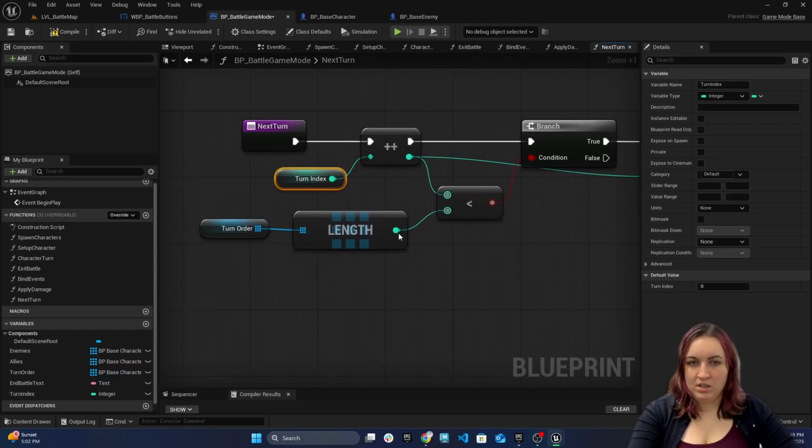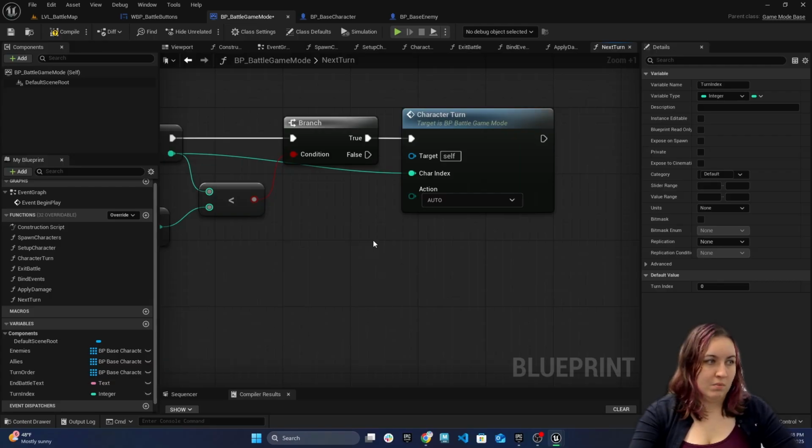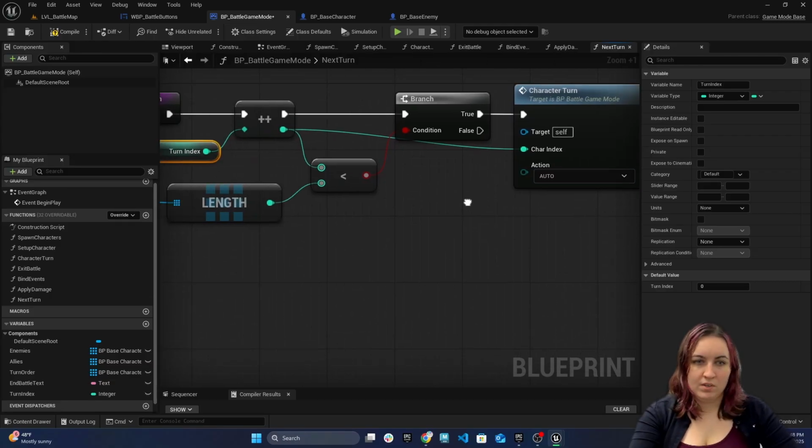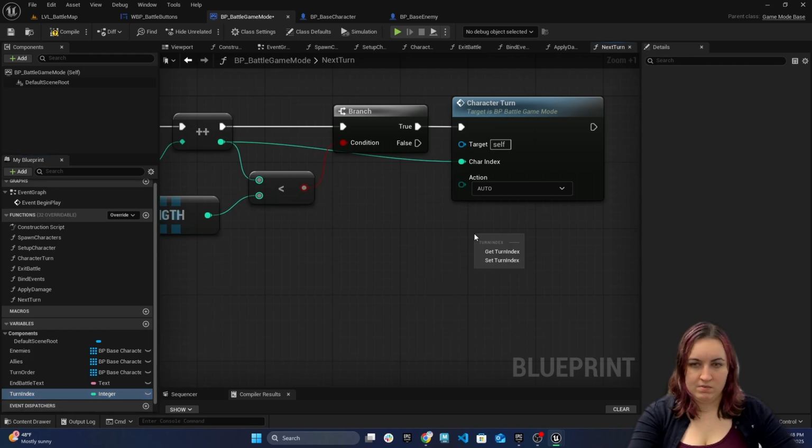If we are done, so if our turn index matches the number of people that need to go, so our last person went, then we are going to reset our turn index to 0.